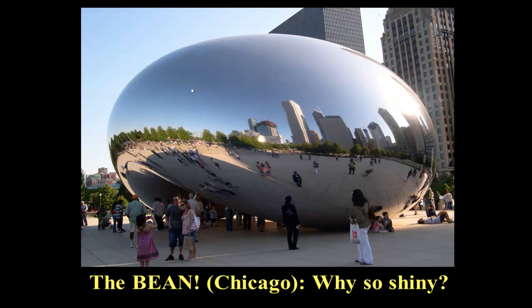And so here's an example of a giant structure, a sculpture in Chicago called The Bean. It's extremely shiny. It's made out of stainless steel. It is primarily iron, chromium, usually a little bit of nickel, definitely some carbon, and depending on the stainless steel, a few other metals thrown in, all engaging in metallic bonding. So the shininess comes from the ability of the stainless steel to easily absorb and re-emit visible spectra light.